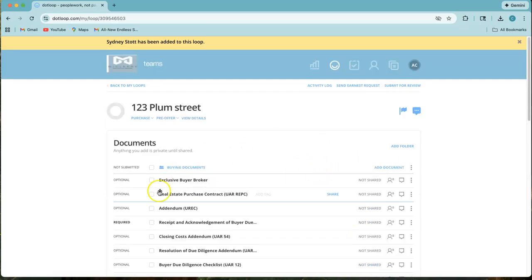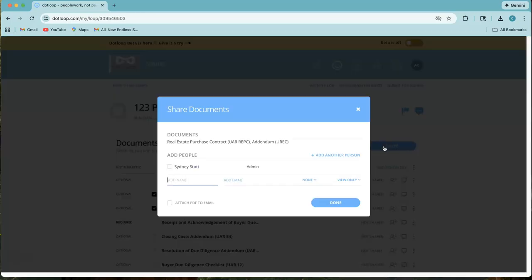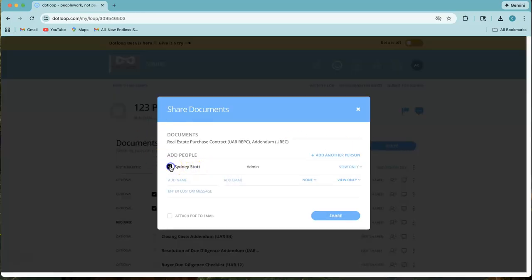So I've now been added to this loop. Because I've been added to this loop, you can share, and this is where it comes in contact with maybe your loan officer. You can share these directly to your people, right? You can say, here's the updated contract. Now, what I like to do, especially with our partners who are in real estate, a lot of other realtors use dotloop, but come here and press Attach PDF to Email.